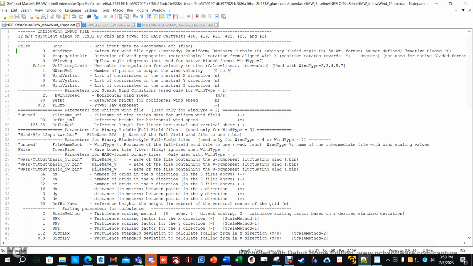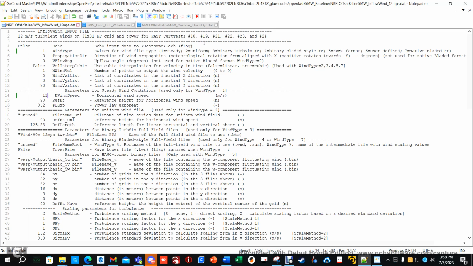But now if you just want steady wind, change this to 1, and then right here below where it says parameters for steady wind conditions, used only for wind type 1, change this value that should be 12 to whatever you want. I'm going to put it back to 12. And then Control S to save it, and then rerun everything like we previously did. Drop the .fst file onto the exe, and then let it finish computing, and then rerun the MATLAB codes, and you'll see how yours is changed to a straight line.